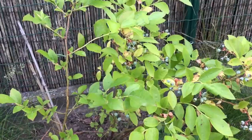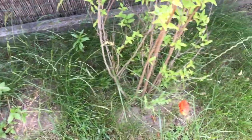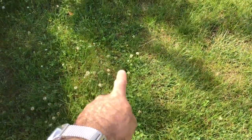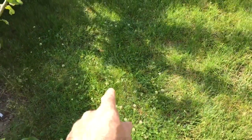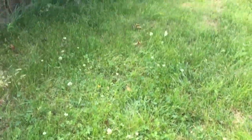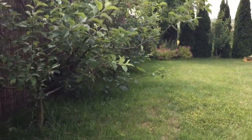And here are some new raspberries growing. What I need to do is plant some nitrogen-fixing trees in the middle of this orchard — that's the strategy. Clover is a nitrogen-fixing plant, so it's actually good for the garden because it adds nitrogen to the soil naturally. I need to find some nitrogen-fixing trees and plant one somewhere in the middle here to help add nitrogen to the soil naturally.